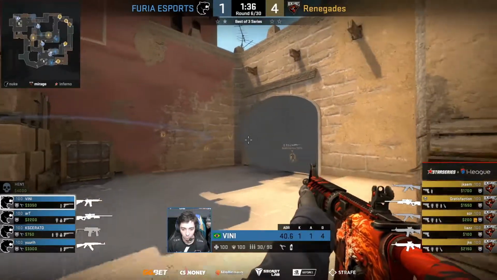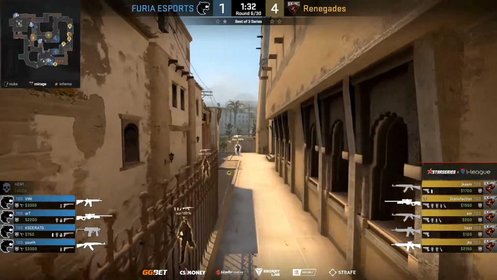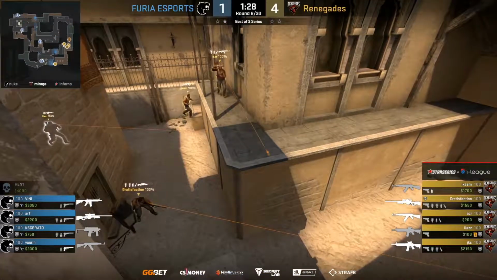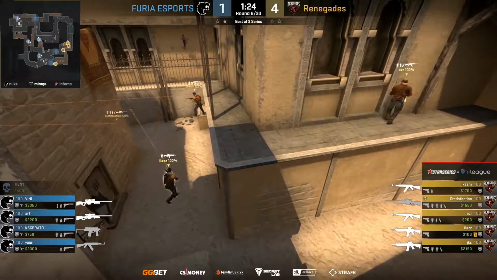Sick opening here once again. Renegades fighting right back, and Henny, the heavy hitter here for Furia, already laid low. And so the man advantage, and Renegades really just trying to keep this pace elevated. They've got the opening pick. Now it'll be the full execute onto A.